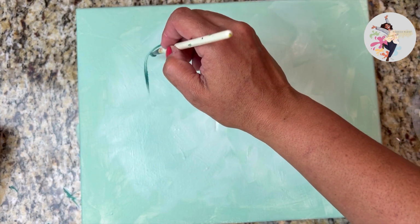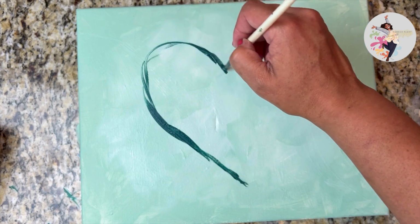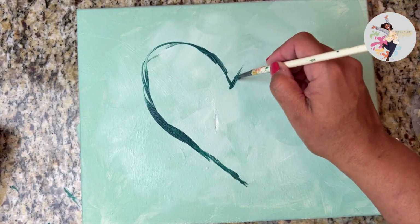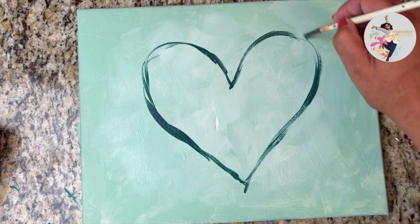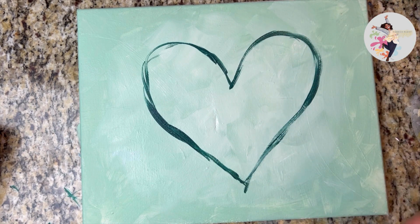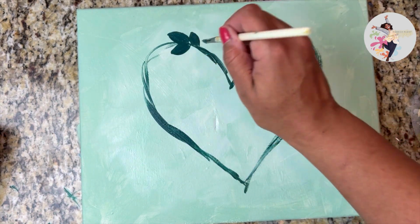So everybody, one side of the heart. Let's go to the next side, and one more side of the heart. If you have a hard time making hearts, I'm going to show you and teach you some tips at the very end of this class on how to make a heart.